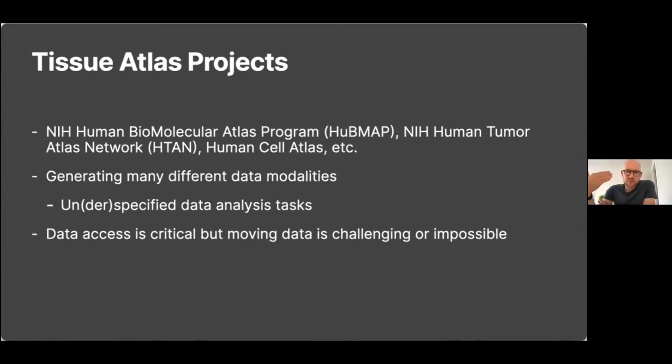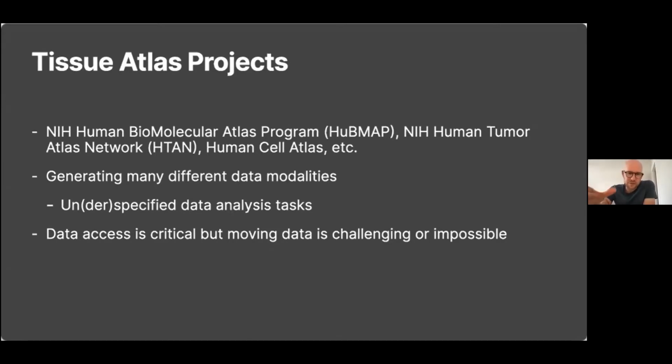And why does all of this matter? Where is this interesting, and why should you maybe start thinking about visualizing this kind of data? Certainly, funding agencies such as the National Institutes of Health or the Chan Zuckerberg Initiative have discovered that a lot of future insights into how organisms work will be at this level of single cell and spatial biology. So there are a lot of efforts ongoing to study tissues at that level.